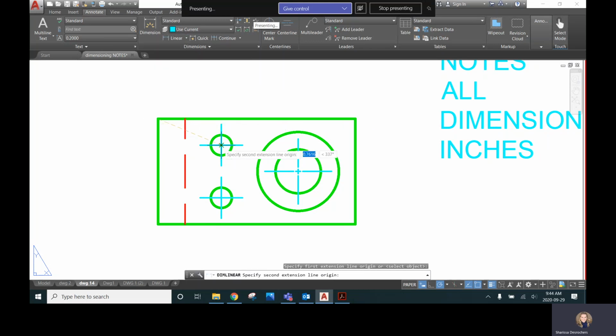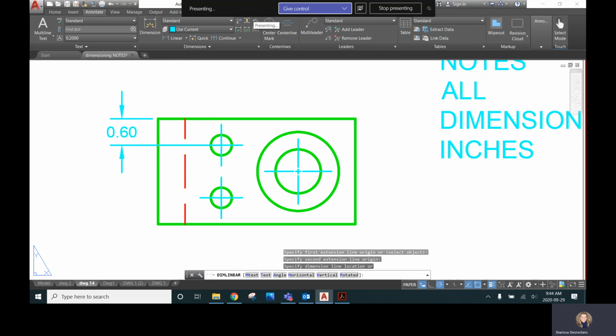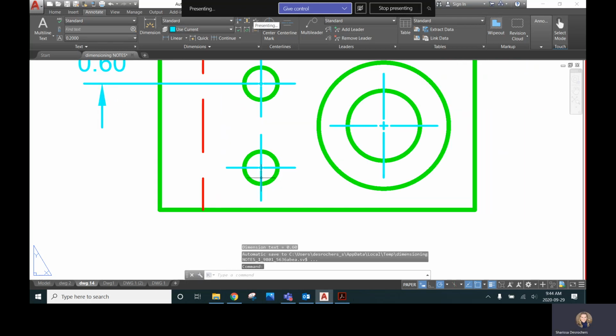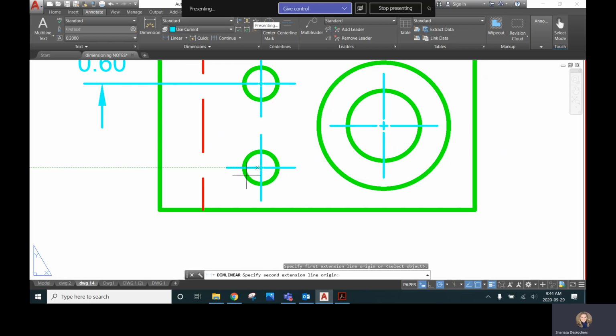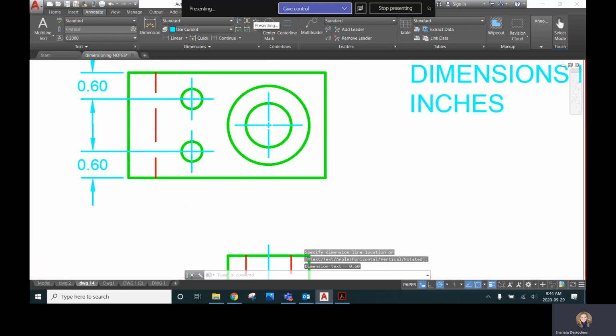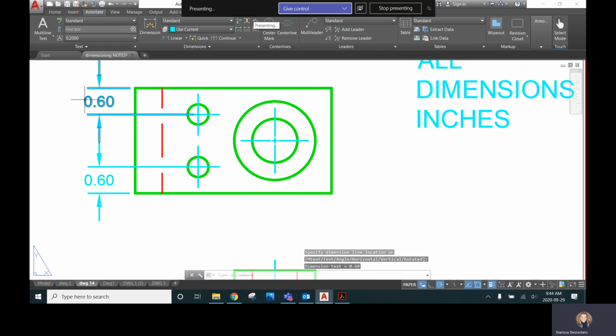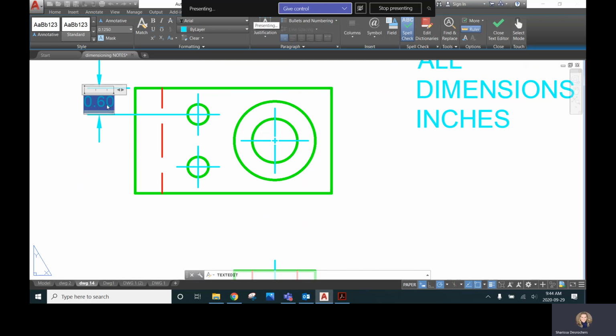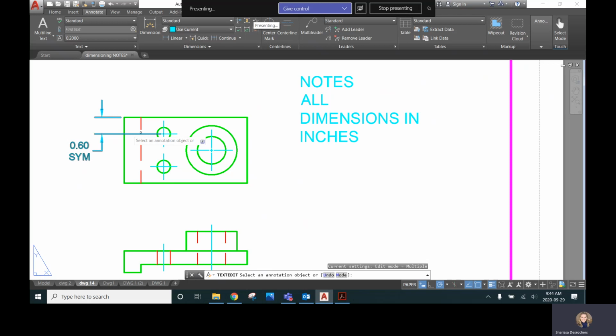Maybe you told me at one point that the dimension from here to here is 0.6. Well, this dimension is also 0.6 down here, from here to here. So you have two options. You can either tell me 2 times, which gets messy when you have to add a whole bunch of other dimensions, or you can do this. You can get rid of this one, and then just add SYM to this one. That's telling me that this dimension is symmetrical. And if you look at the object, you can see that it's symmetrical across the center, which means that dimension would then be the same thing.